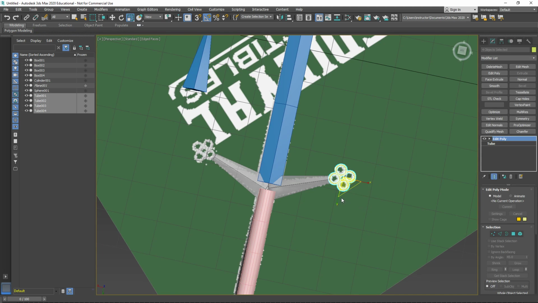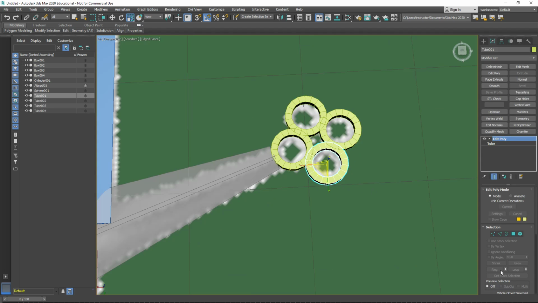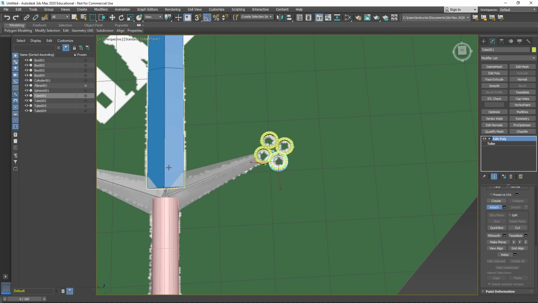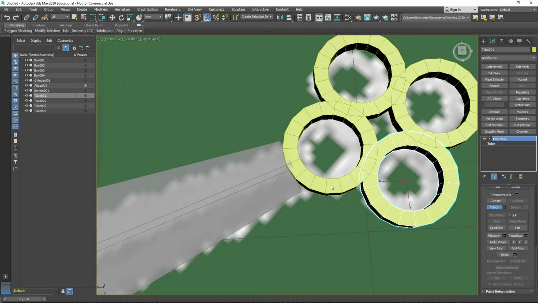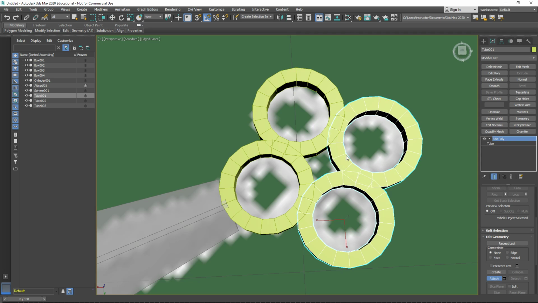Now, the hang up with an instance is that I can't attach an object. So if I go here, I can attach other objects, but I can't attach itself. If I go to attach, I can select this guy and this guy. You can tell by why it's highlighted. But I can't select these guys. That's because they're instances. You're attaching itself to itself, and that's not going to work. So to get that attachment working for us, we need to make the object unique, and watch it go from boldface to regular type, and now I can attach these cylinders.